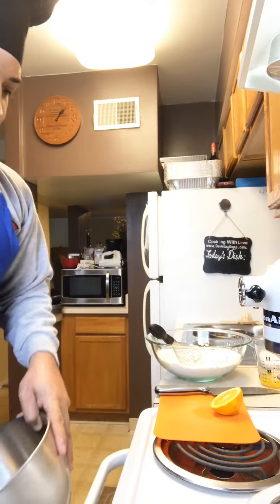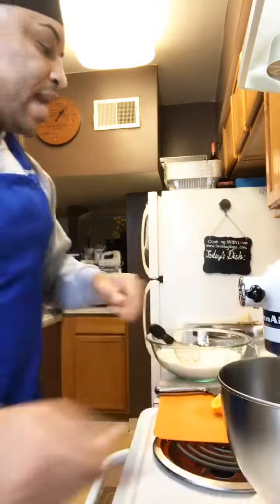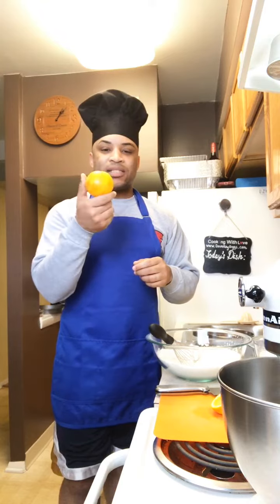Okay. Now we see where we're gonna get the measurements. So I had to do some orange juice. Now this is a side comment here. This is orange, obviously, so I had to use some zest and stuff, and we'll get to it.